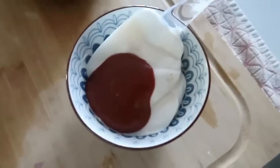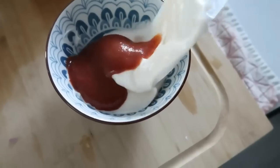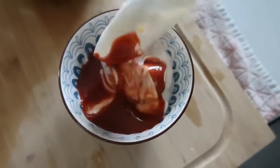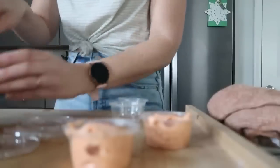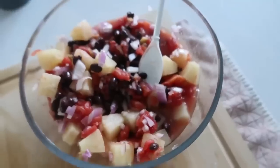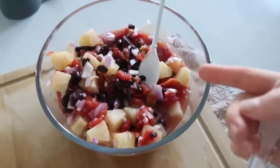As the rice is cooking and the tofu is finishing up, I decided to take some vegan mayo and sriracha sauce and just mix it together so it's like a spicy mayo. And then my husband can have that as a dipping sauce for his tofu. He's a sauce guy, so I think he'd really like this, especially with the rice. This salsa, fantastic. Give me some tortilla chips. I'm a happy person. It's so good.